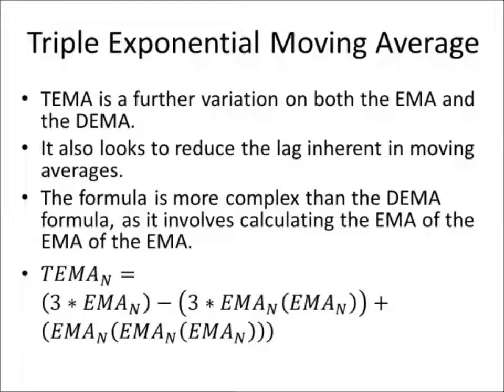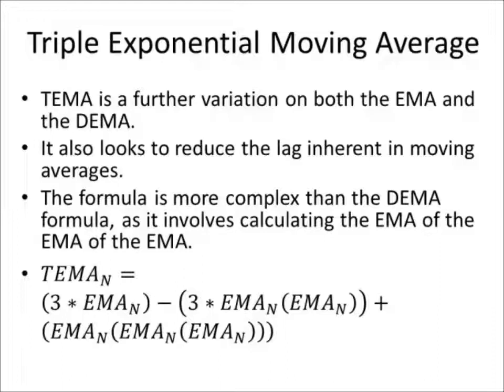But of course, we know that any indicator that responds earlier also has the probability of greater false signals and greater whipsaws. So these are improvements and variations on the previous indicators, but that doesn't mean they'll always be better, right? Sometimes the simple EMA might be the best indicator. So it's important just to treat this as another indicator, not something that's significantly an improvement on the previous one. Although in most cases it should be an improvement, but it may not always be the case.